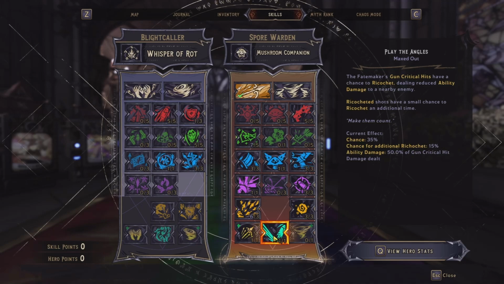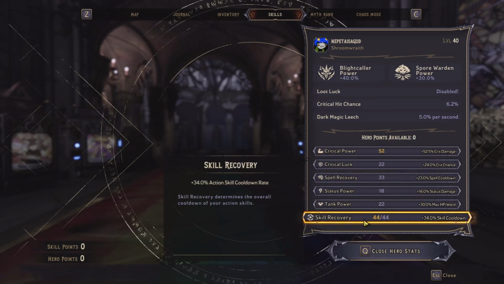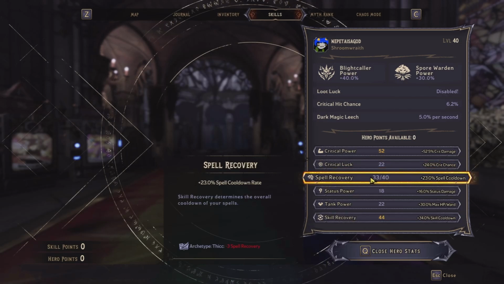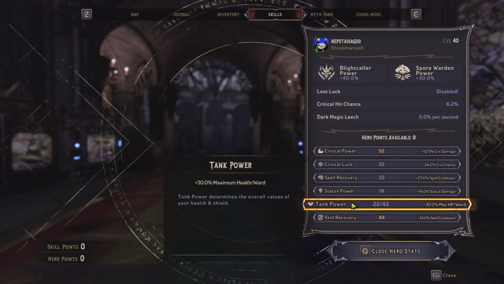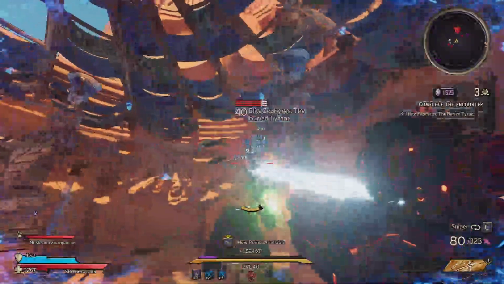PTIE for better mobbing. To the hero stat, we are maxing out critical power and skill recovery. Other than that, you can put into spell recovery or tank power. We are using the Villager Idiot, obviously. So that is it. That is the build.